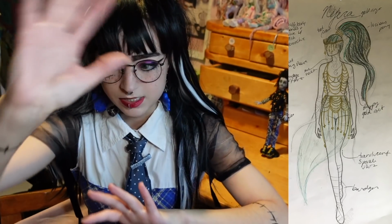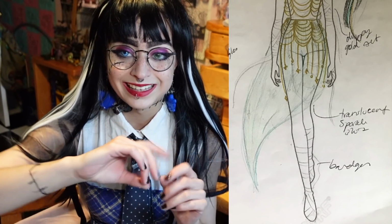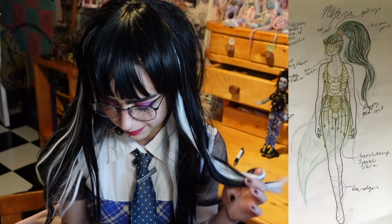The thing that I would love to make as a little adjustment to it is if underneath it had this dark green translucent asymmetrical skirt, and if it had little shimmers and sparkles all throughout it. I just feel like that would be so royal and regal and princessy, and I think it would suit Nefera and she would like it.